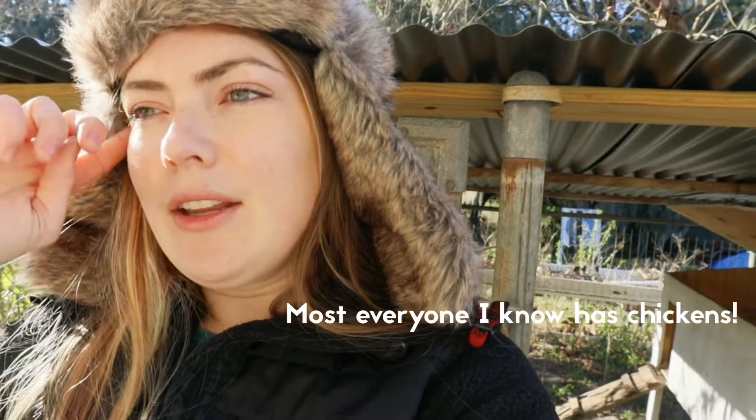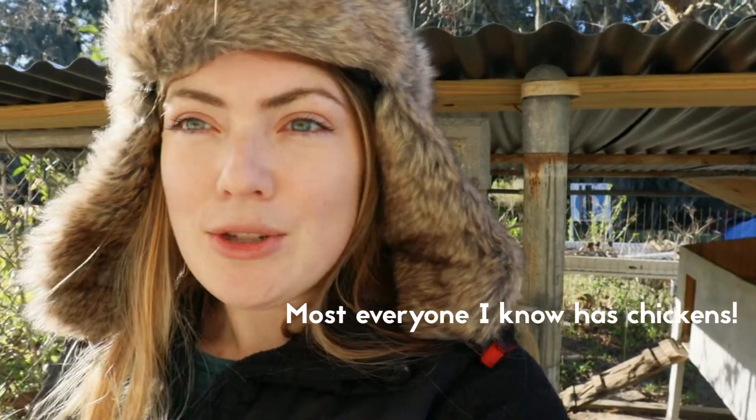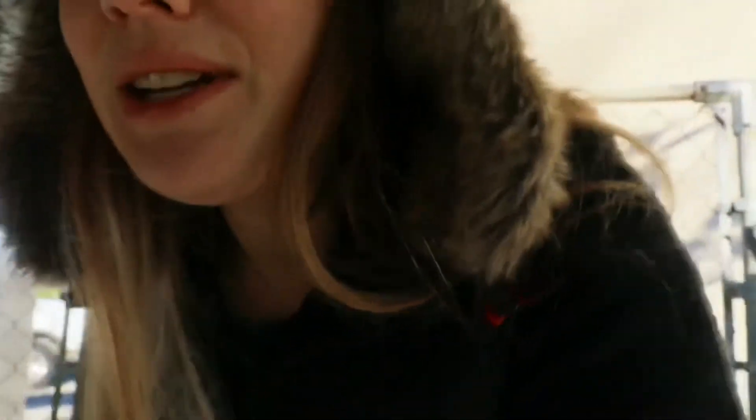I'm sure if you've had experience with chickens, you know there's a time where you're going to have a bajillion eggs and not know what to do with them. I'm definitely going to be showing you guys some recipes. If you don't have anybody to give eggs away to, you don't want to waste them — if you have other animals like dogs that would eat eggs, that's a great way to get rid of excess eggs. Things like quiches and different dishes — definitely stay tuned when I post those recipes.